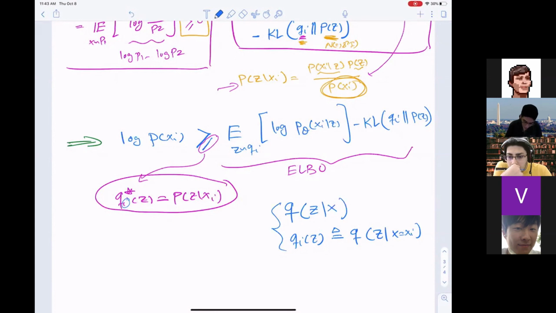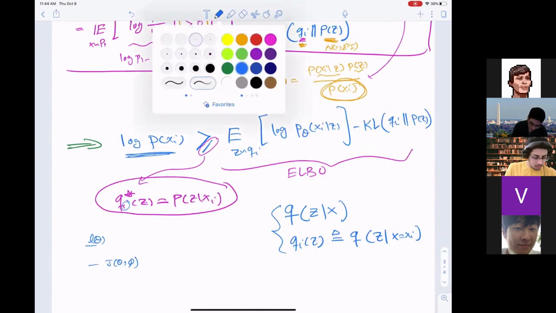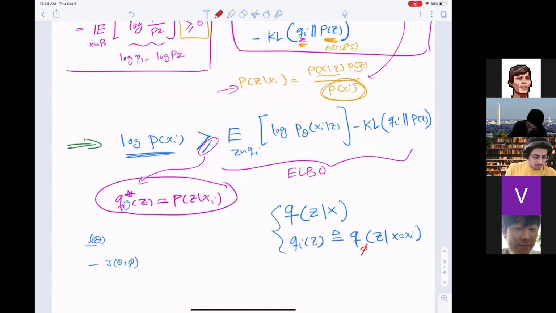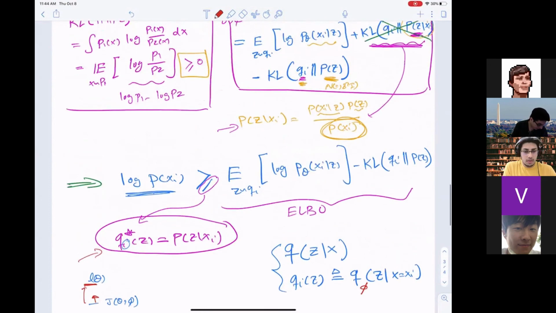But so far, what I have done is just to show that my log likelihood is lower bounded by this quantity. Instead of maximizing the log likelihood function, I now have this lower bound that depends on theta and phi. Phi is the parameters of this distribution, if I want to make it explicit. I'm going to maximize this lower bound as much as I can. In some cases I'll have a tight lower bound, meaning it is the same as my actual log likelihood. You can show it under some linear models. But in general, especially when we are using neural networks as our functions to model these distributions, there will be a gap, governed by the KL term that we are ignoring.